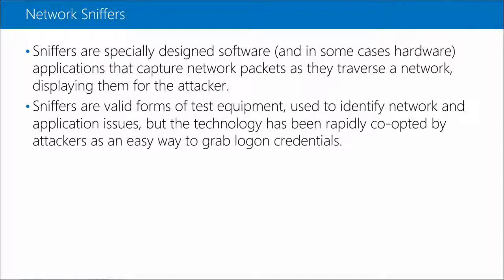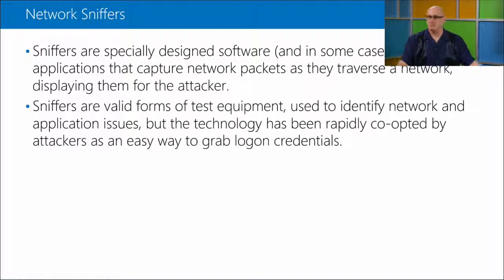Network sniffers. In the networking fundamentals course, when we talk about network traffic, computers on a network accessing resources, when computers or devices communicate on the network, they put packets on the network to communicate with each other. They use a set of rules referred to as the OSI model to build these packets, and then they send these packets back and forth to communicate. These packets, once they're dumped on the wire, go all over the network to any computer. A computer looks at the packet and says, yes, this is for me, I'll use it. No, this isn't for me, I'll discard it. A network sniffer sits on the wire, takes all incoming packets, and basically assembles them.